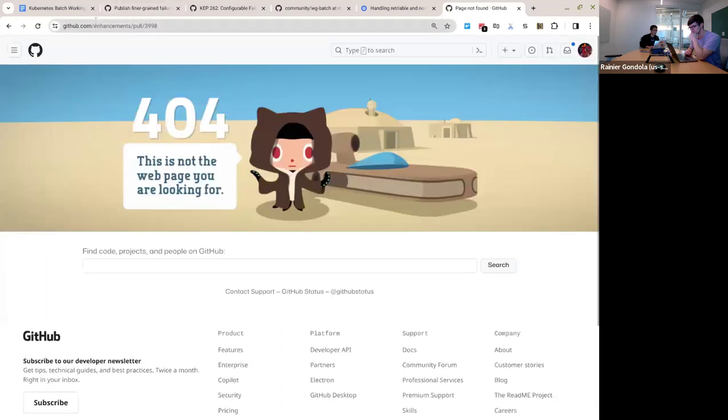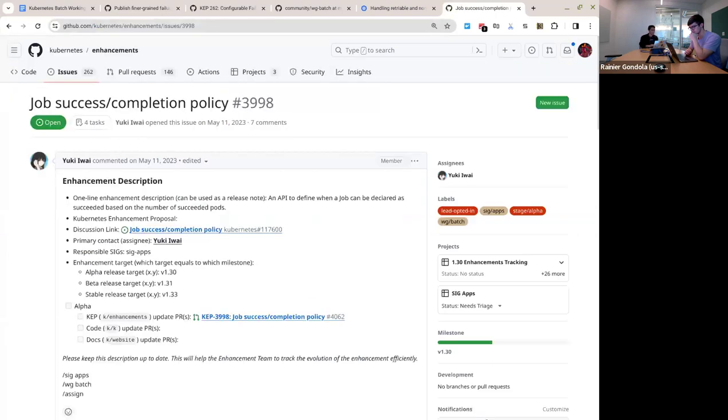Yes, this cap. So this cap is adding what we did for failure policies. Failure policy is about determining when something fails, but success policy is the opposite. Sometimes you just want a job to finish soon, just because, I don't know, the head pod finished. So the head pod is enough signal to determine that the entire job is complete.